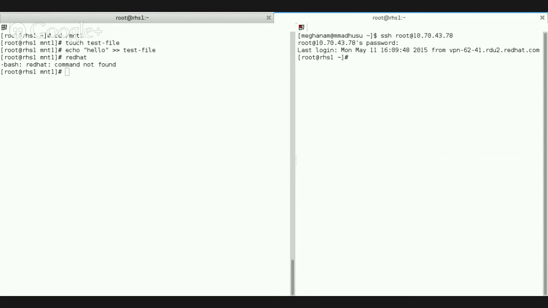Okay, so I'll cd into mount 2 now. This was done on mount 1, so I'm testing. Let me see what test file says. It says hello, but let me write something else into it.